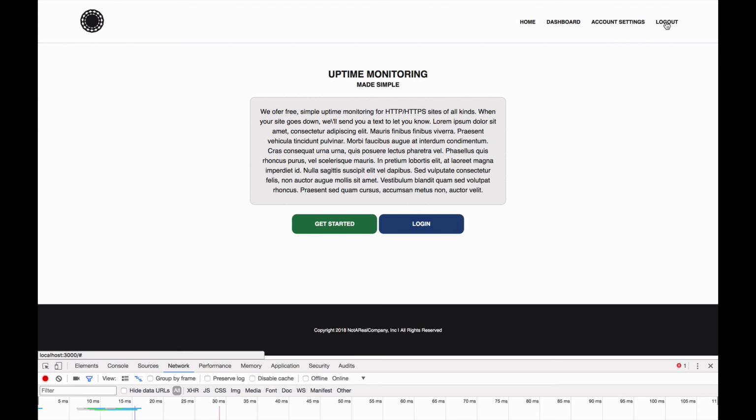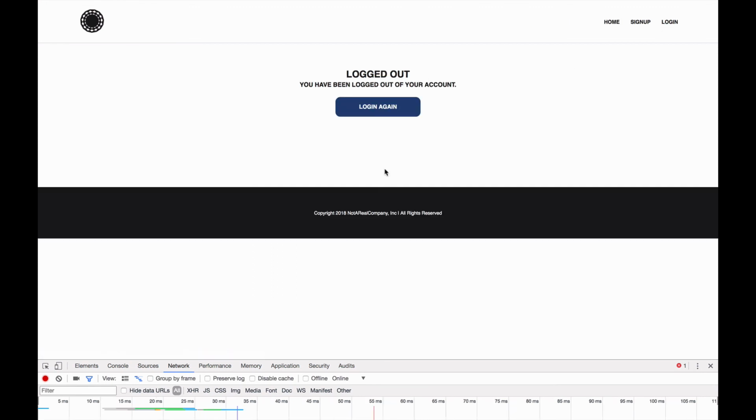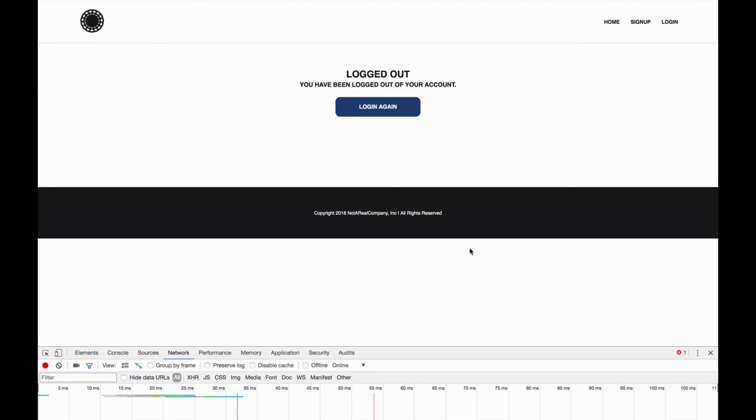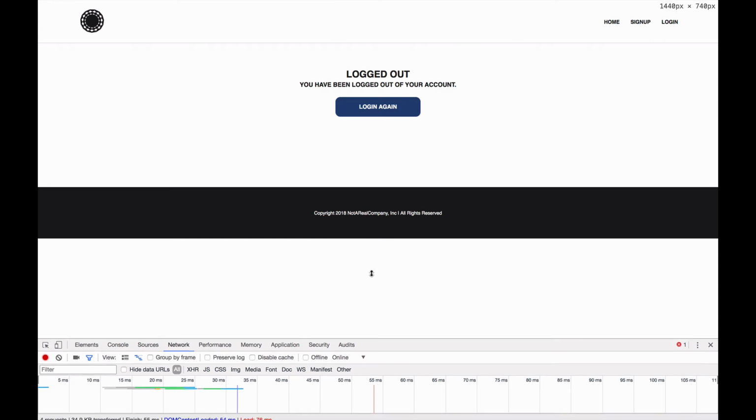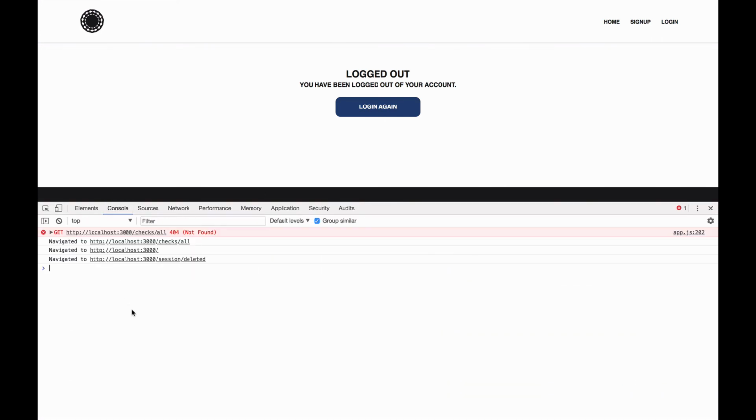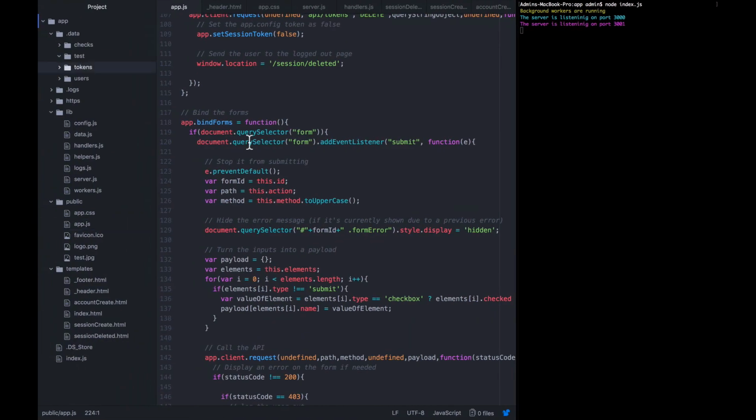The logout button is something I can click, so I click it, and I'm sent to the you have been logged out page, which means that I click the logout button, a request was made to delete my token, and my token was actually deleted from the server, and then I got rid of it client side as well. If we try to log out the active token, you can see that it doesn't exist. So logging out and logging in, as well as the disappearing and reappearing menu items, all seem to be working fine, so we can move on to the next lecture.